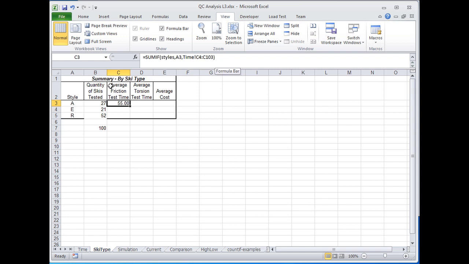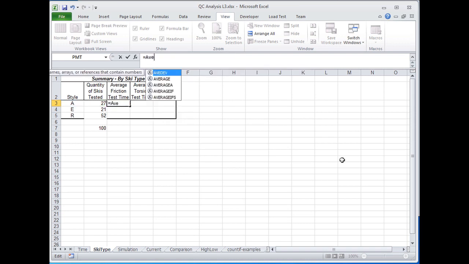So there's 55, and then to do an average, I would say, okay, that sum of 55 divided by the count gives me 2.04. Alright, so that is my average if I calculate it using the good old-fashioned way. But with 2010, guess what? There's a formula that will actually do the average if.